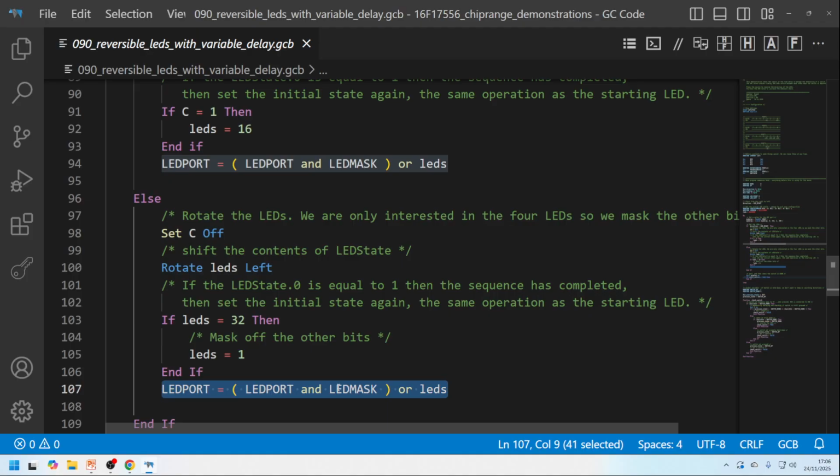So essentially, what we've got is values going 16, 8, 32. Is that right? Let me just work it in my brain here. 1, 2, 4, and 8. It's going 8, 4, 2, and 1. And when it goes back in the other direction, it goes 1, 2, 4, and 8. And when it's 16, it puts it back. Let's see it in action.